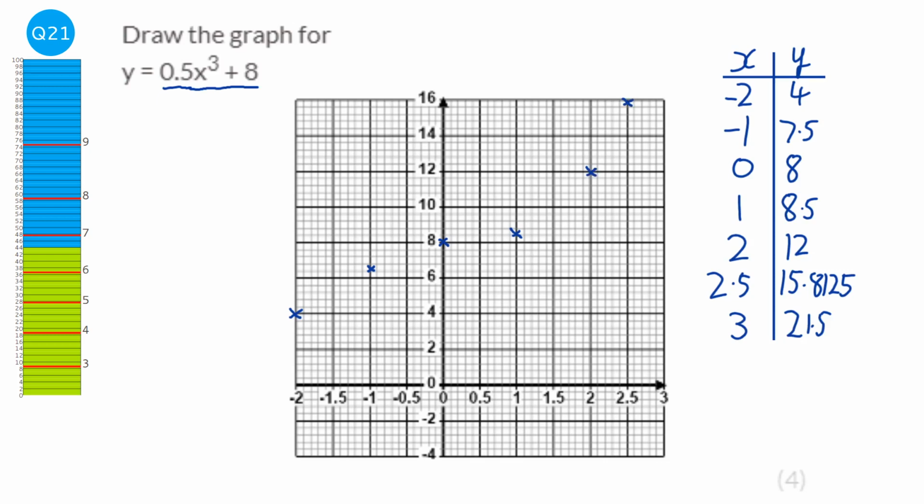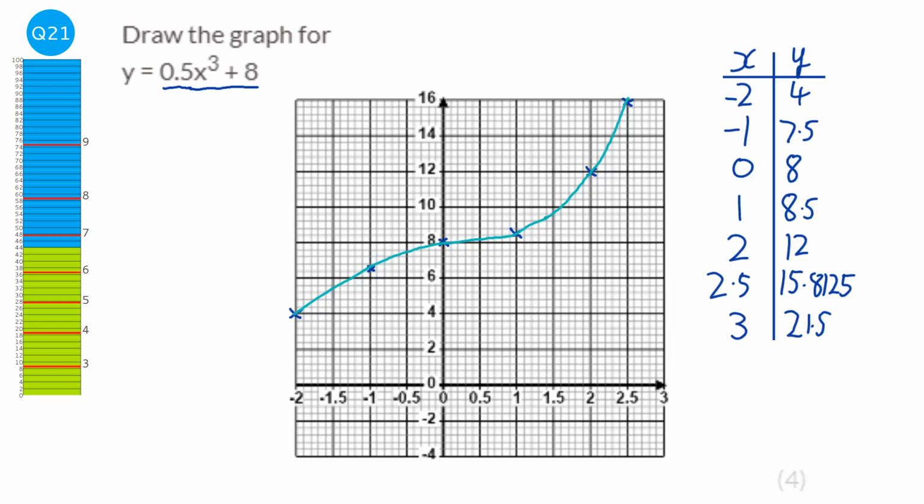Then the next thing we do is just join it up with a nice smooth curve. It's sometimes helpful if you turn your paper sideways. Obviously I can't do it when I'm on this computer, but you want to just keep drawing and don't lift your pen off at all. Just go with the points. And you want to avoid things like feathering. You want to make sure you go through the coordinates, and you just make it a nice smooth curve.